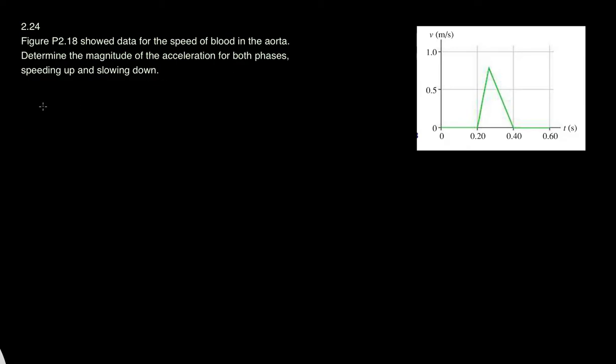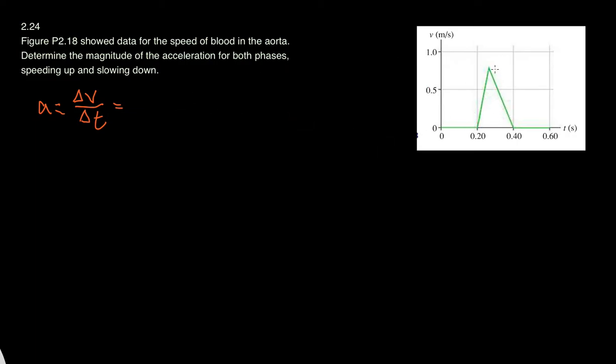Okay, if you remember, the equation for acceleration is simply equal to the change in velocity over the change in time. So if we're given a plot like this, it's simply the slope of the lines. Notice we have one line that's speeding up, going from a low velocity to a higher velocity, and one that's slowing down, going from a high velocity to a low velocity. So all we have to do is calculate the slopes for the speeding up part and the slowing down part.